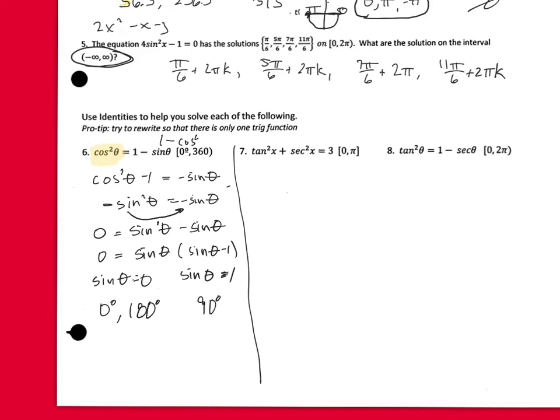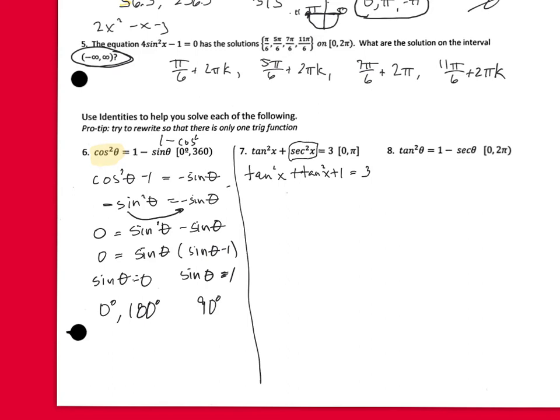With this one, I'm just going to put it in tangent squared. I mean, you have a choice, but I don't mind working with the tangent. If you hate working with the tangent, switch it to secant squared. Your choice. Completely your choice. I'm going to switch this and get rid of this guy right here. He's coming out. And I'm going to replace it with the Pythagorean identity that says secant squared is tangent squared plus 1. Of course, the equals 3 is still there.